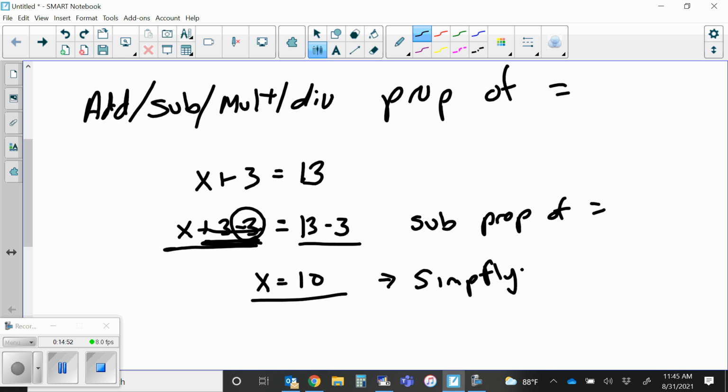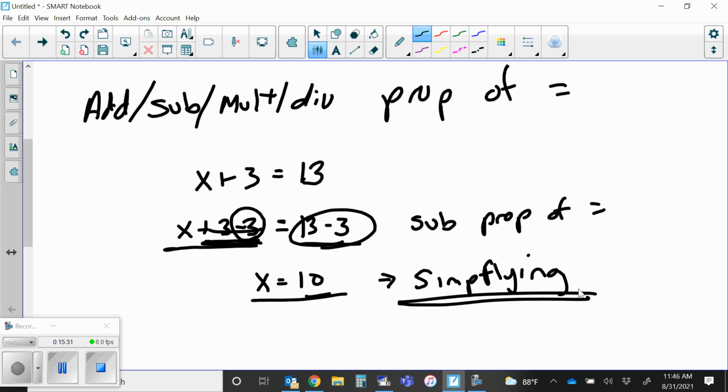Whenever you do math, whenever you combine like terms, we call that simplifying. So instead of writing it as 13 minus 3, we can simplify that by doing the math and just call it a 10. Does that make sense? Whenever you do math, when you actually do it, we call it simplifying. Now, every one of these things that I gave you today is going to be used in a proof. It's going to be your reason why you can say what you said.